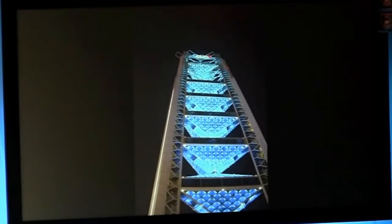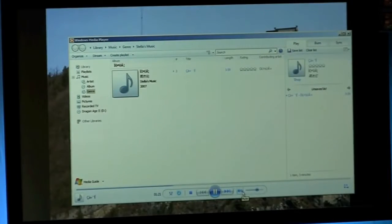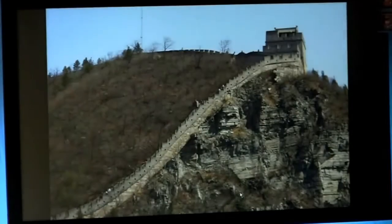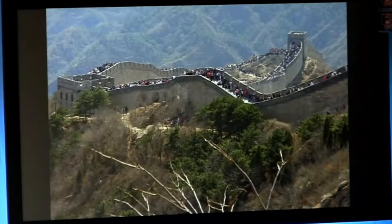It'd be nice to have some music to go with the slideshow. You were talking about Intel Wireless Music, so we'll go ahead and start that up. I can actually add music onto this — it enhances the user's experience, and they get a different flavor of the country. This is actually one of the most popular songs here in China.